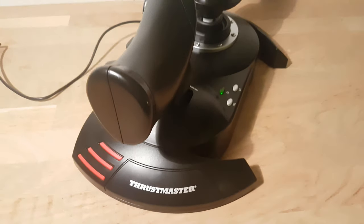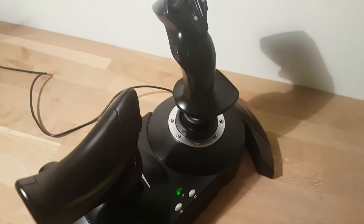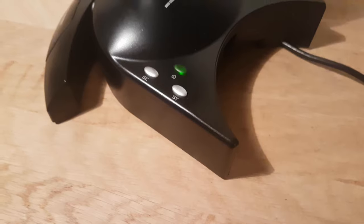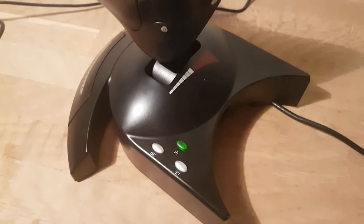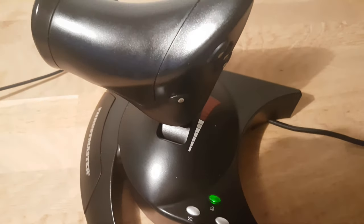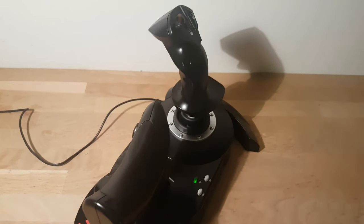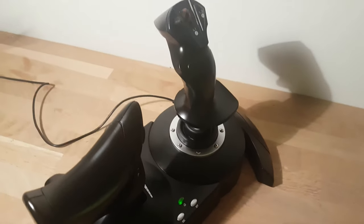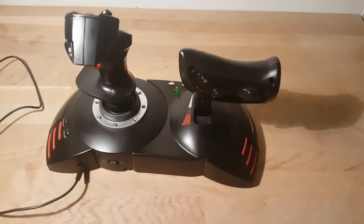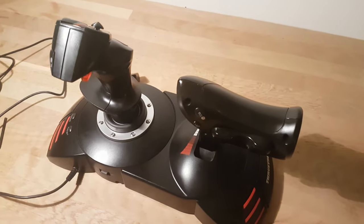Now for my verdict: I'm quite thrilled, especially considering the price point. That said, it is hard to make precise movements, the throttle has no resistance of its own aside from the center detent, and most of the materials are plastic and feel very plasticky. Also, there are only 12 buttons, which isn't really enough when playing some flight sims. But I can't compare it to a lot of high-end joystick sets since I don't own them.